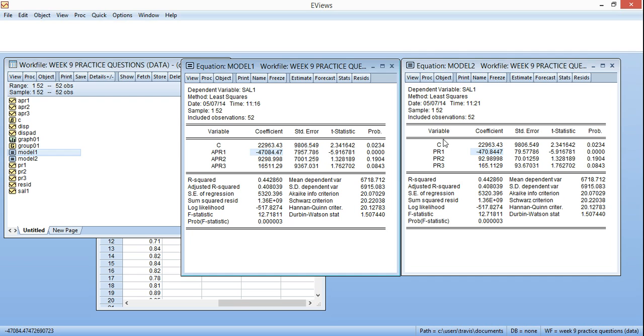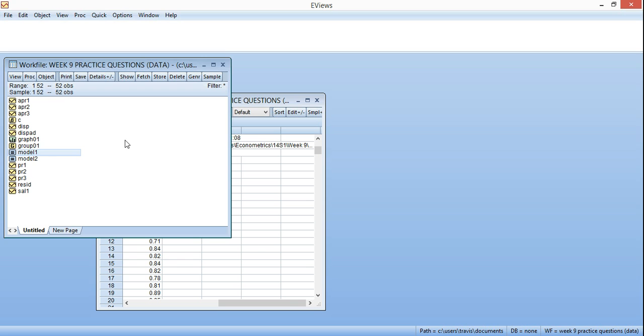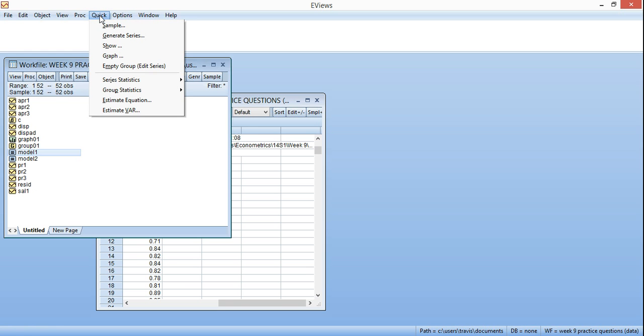Then we're asked to do something similar in question 7 in terms of creating some new variables. So I'm going to close these two down. And what we want to do is create a logged form of each of these 3 price variables, as well as a logged form of this quantity demanded of brand 1. So I'm going to do that fairly quickly.